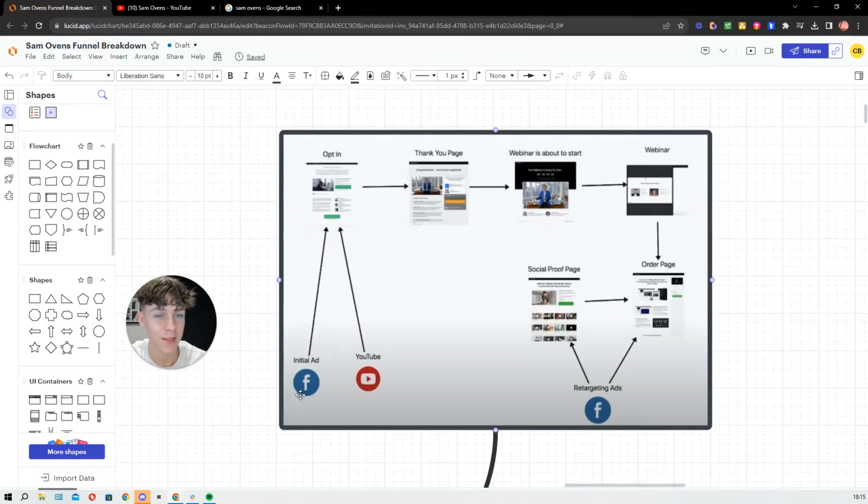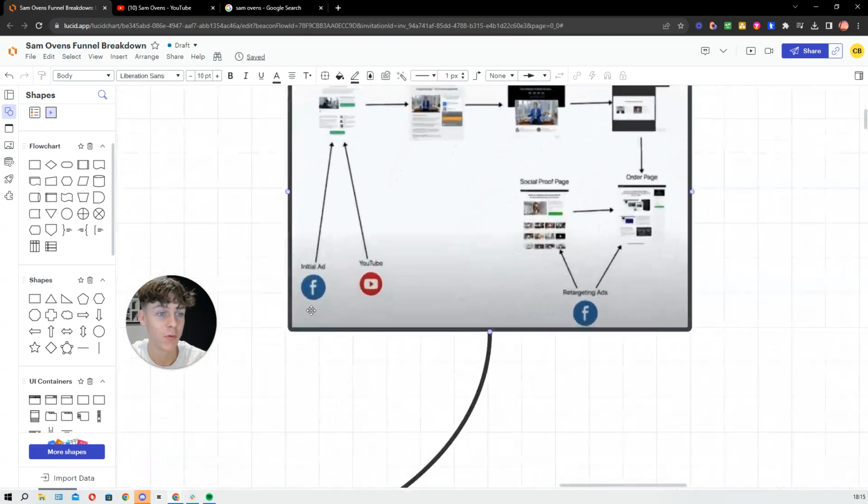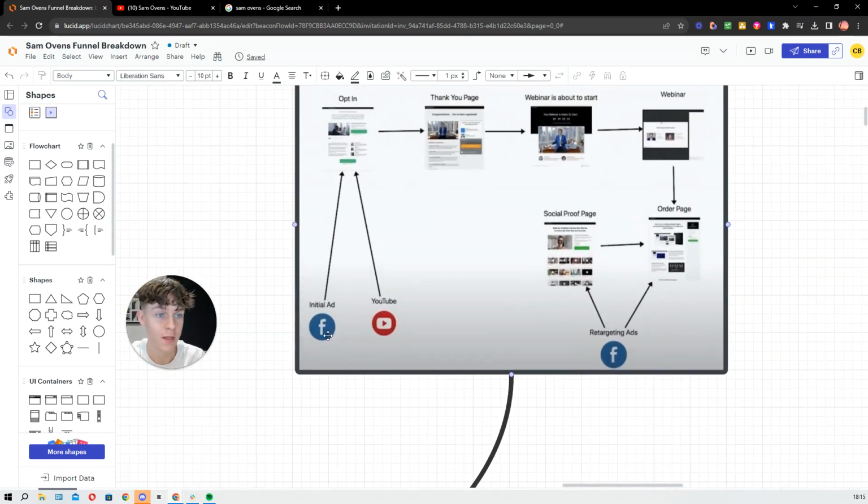And I think at its core, he was putting millions a month into Facebook ads. And I think one of his regrets was actually putting so much money into Facebook ads when he said that he should be putting the money into his actual clients to increase the LTV, so to increase the lifetime value of his clients, and just get them more money. I can't remember where he said this, but he basically recommended that instead of putting all the money he was making, which was an absolute shit ton of money, he would have preferred, if he went back and did it all over again, to put the money he was putting into ads into his actual clients to give them an even better service.